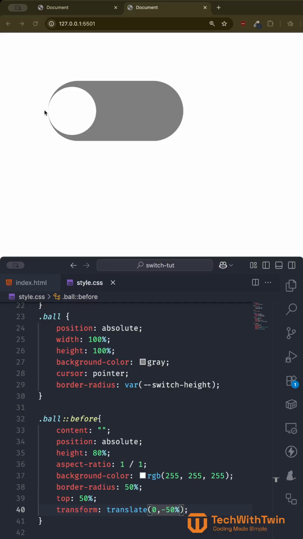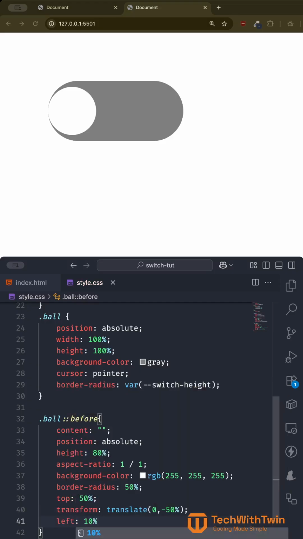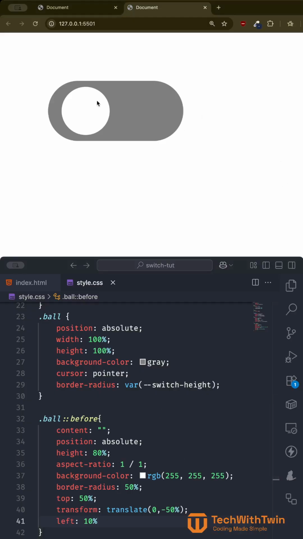Something else I might want to do is give it some breathing room from the end. So we can add a left of 10%. The left of 10% seems to be a lot, and yeah, it's still a lot. We can try to shift it back on the left hand side as well and see.